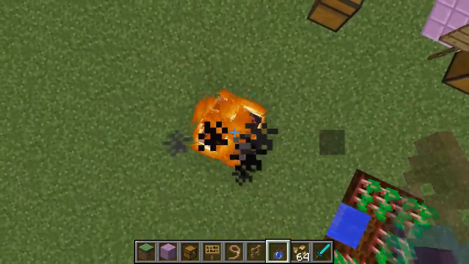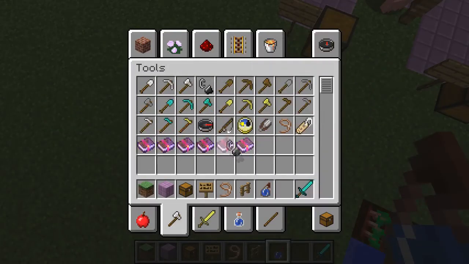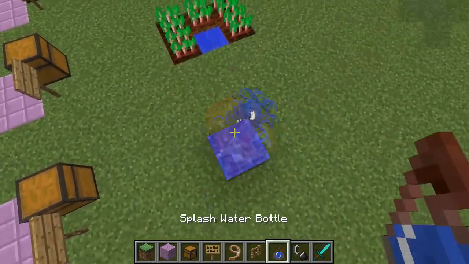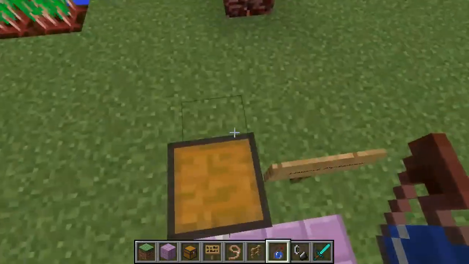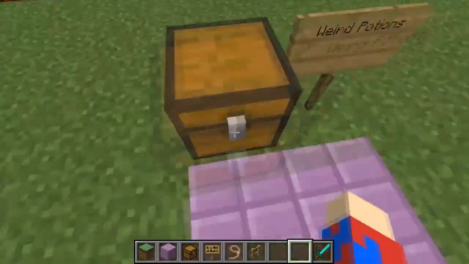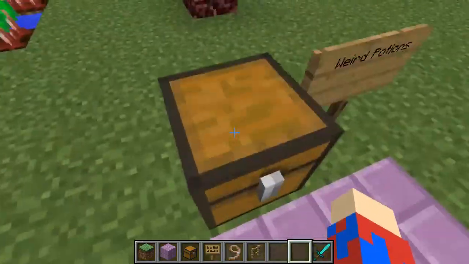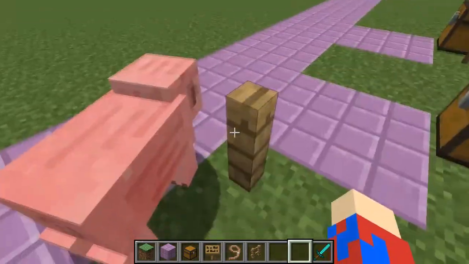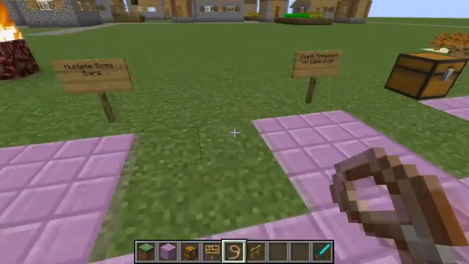So let's just, as you can see, it puts out fires. So let's just grab some flint and steel. It'll spawn some water and it'll go away. I forgot to mention that they also removed most of the recipes for the weakness potion. So yeah, because the weakness potion can be obtained by many ways, but now it can only be obtained by a few ways.